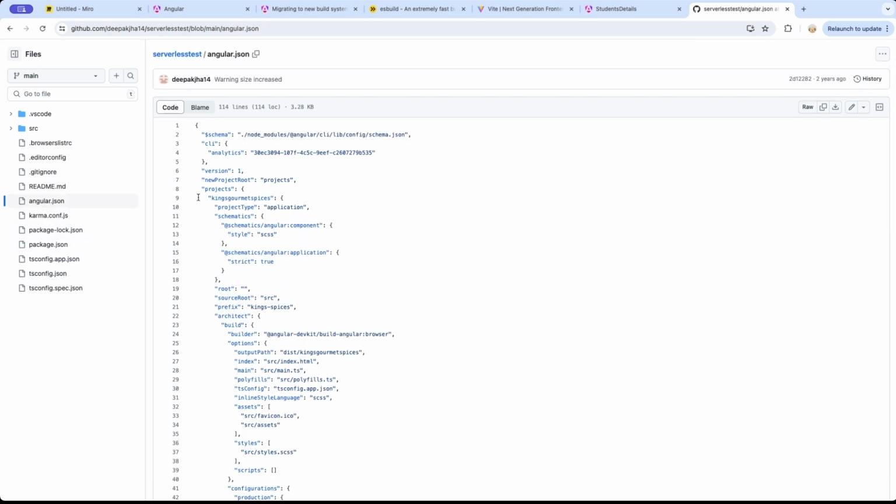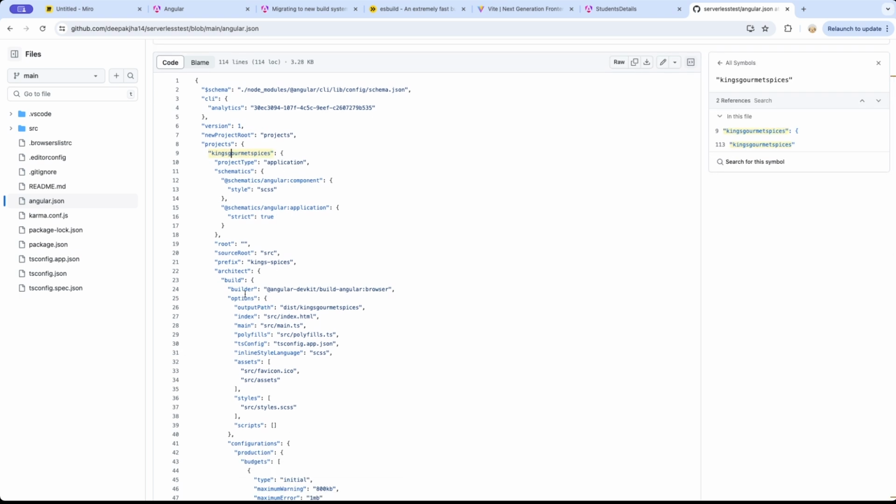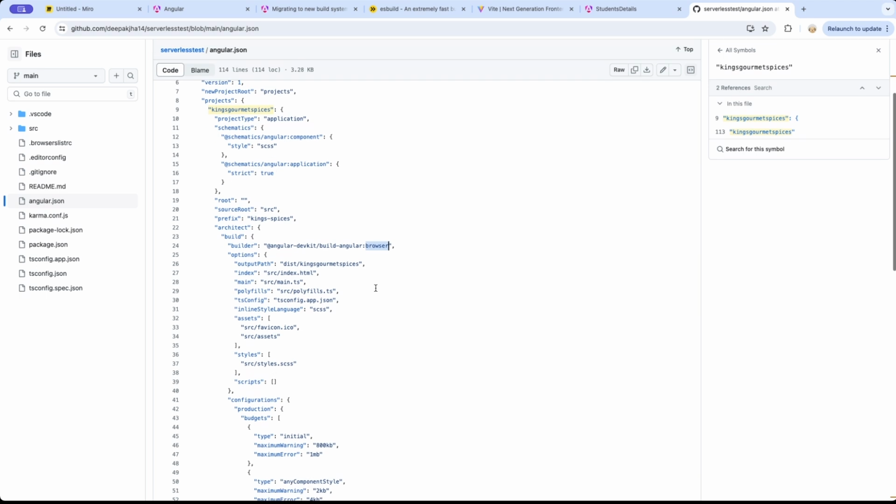So here in the angular.json, if you look at the projects, and if you further come here till this point, builder, it says builder, angular-devkit, build-angular, browser. Right? So I'm just trying to compare this with the latest application, and we'll see what is the difference, and what it essentially does, right?